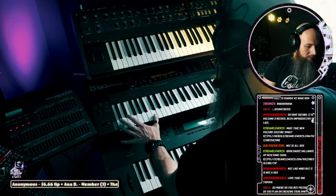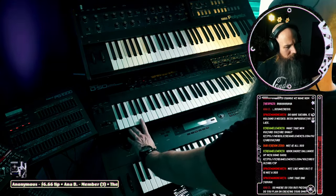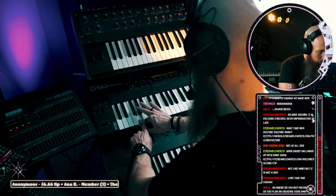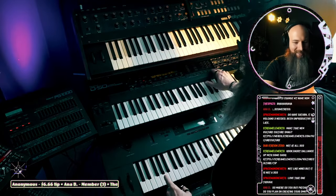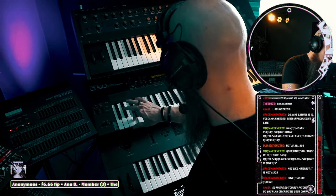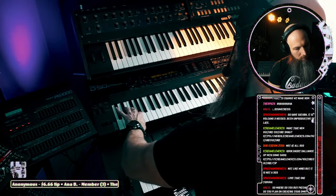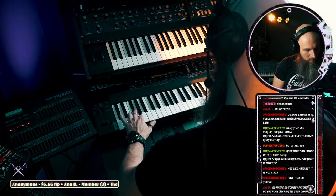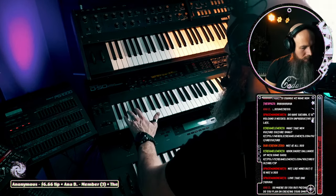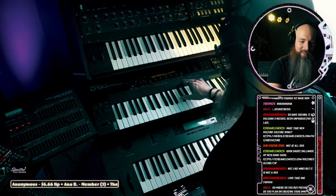Pretty vowel-y. Wow, the aftertouch pitch bend is pretty crazy. Acid 4. Ooh, that one's awesome. Ooh, that was actually pretty sick.